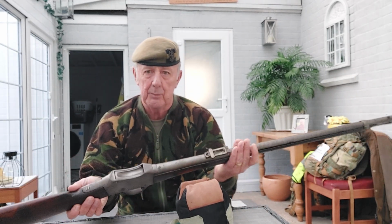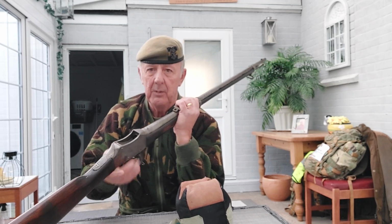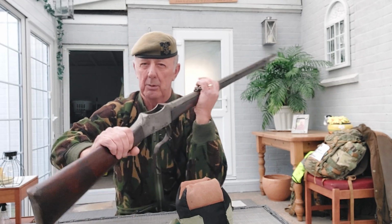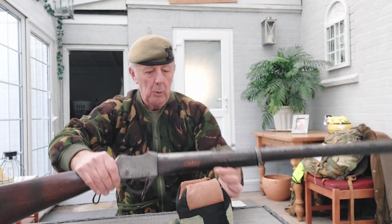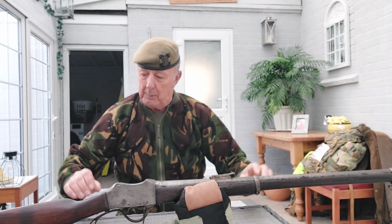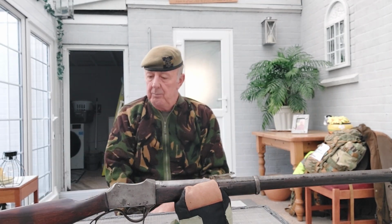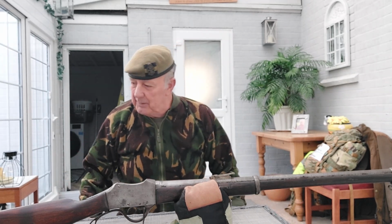And this is the example of it. You can see that it's a drop block. So you pull the lever at the bottom, and then in there, you'd slip your cartridge. If you watch the movie, you'll see them loading them up and shutting them and firing them off one at a time. Really, really good rifle for its day. You wouldn't want to be hit with it. It's a big old bullet that comes out the end of it. Anyway, that's the Gahendra rifle. Linked to the Zulu film, linked to Christmas. That's the reason we've done this video.